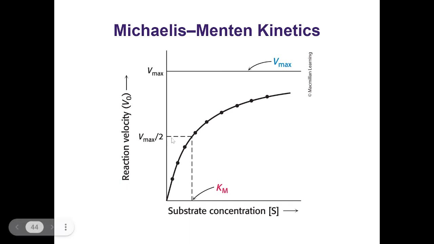So what we can see is the reaction velocity. If we plot the reaction velocities as V0s, initial velocities, right? Remember, we always work in initial velocities if we're talking Michaelis-Menten, okay? Or most times in enzymes, to be honest. We're always going to get the V0 plotted against the substrate concentration. What would you expect for that velocity of the reaction versus substrate concentration? As we increase substrate, velocity goes up, right?